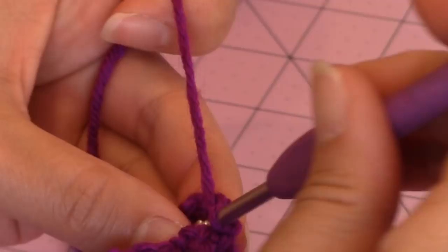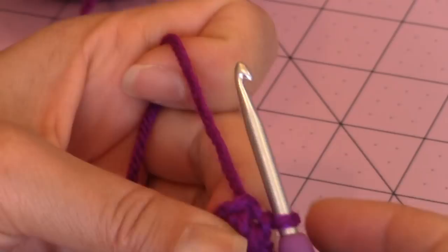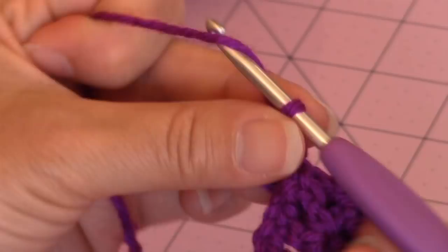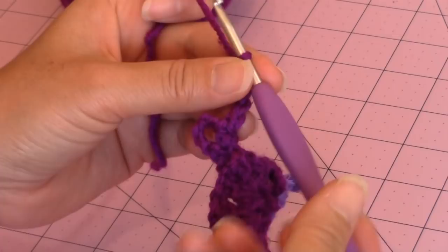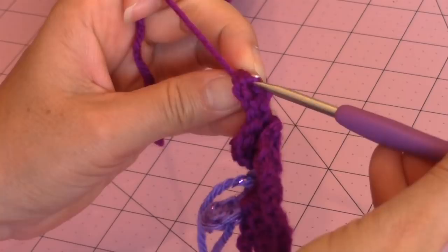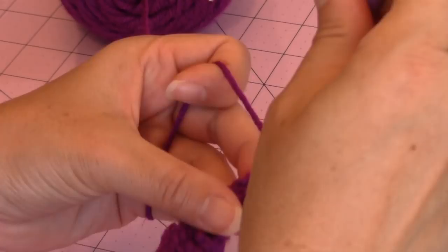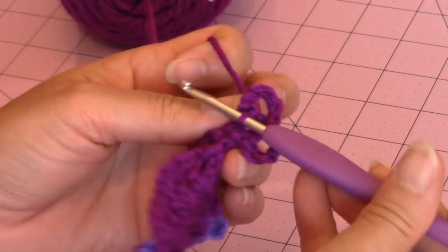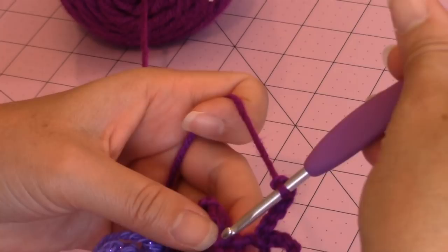You're going to bring up a loop, and then you're going to make a single crochet, then chain five. One, two, three, four, five. Then slip stitch into the center of the ring. Then you're going to chain six again. One, two, three, four, five, six. Slip stitch into the center of the ring. Then you're going to chain six again. One, two, three, four, five, six. And then slip stitch into the center of the ring.